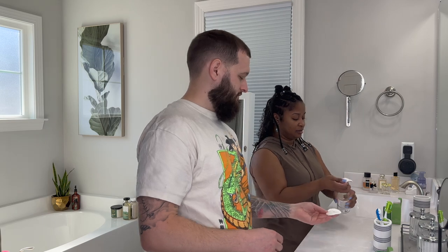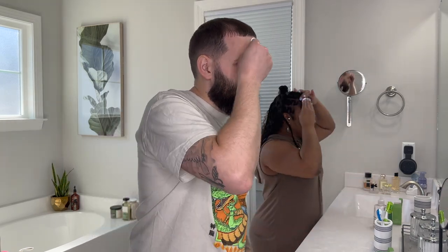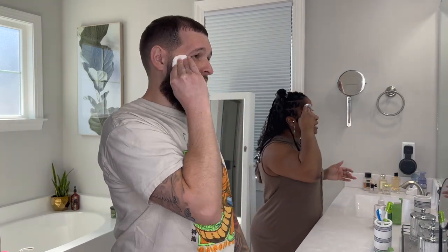Okay, so we rinsed and washed off our face, but we're just applying toner right now. This did not work as we expected it to. The Facebook hype is not real, as Daniel said before. If you want that cleaning feeling, it'll give you that. I do like that it is able to be applied with a stick. Two thumbs up for that part.